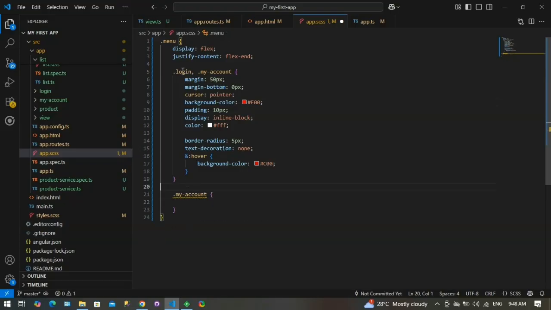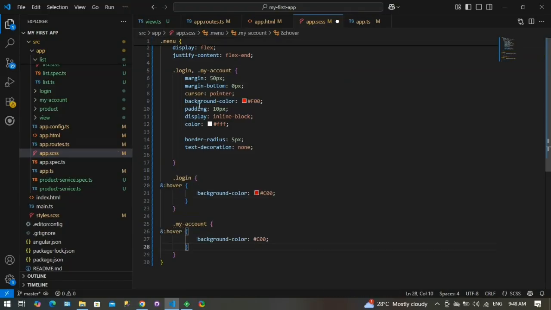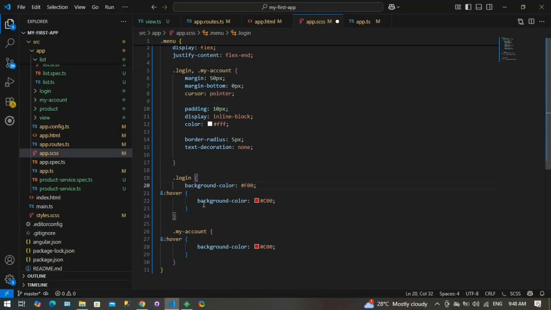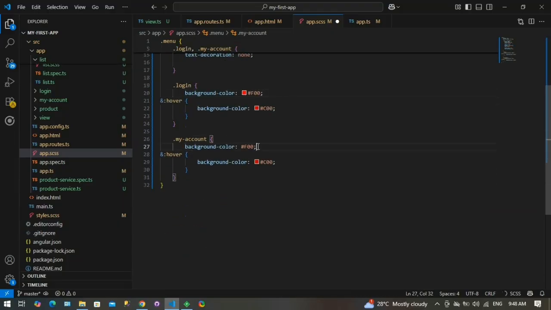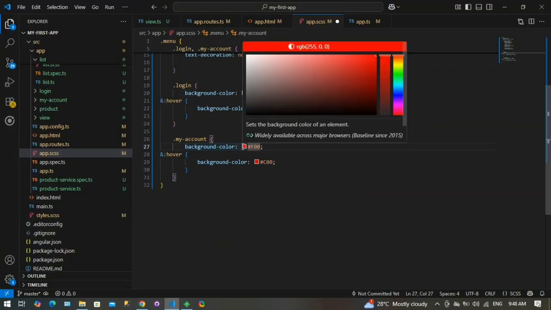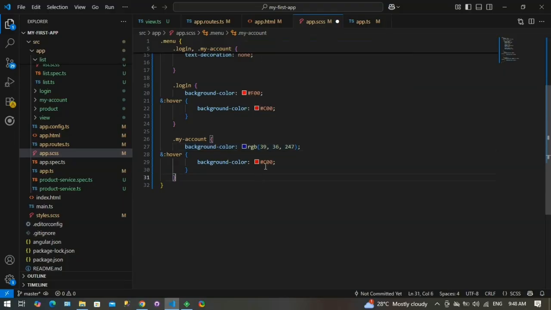Only the color is going to make the difference, right? So I'll go and change this login, and the hover effect also, we'll cut it from here and paste it here, and we'll remove this color from here. And in my account also I'll go and change to some different color. Let me keep blue, and see if I can change here also.